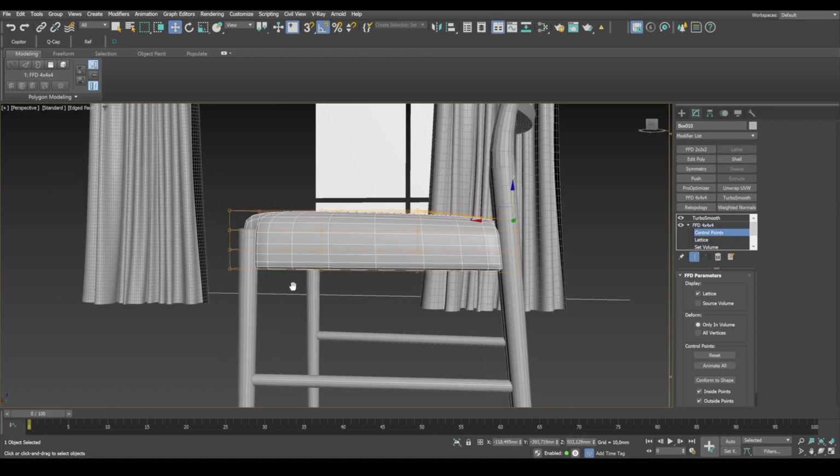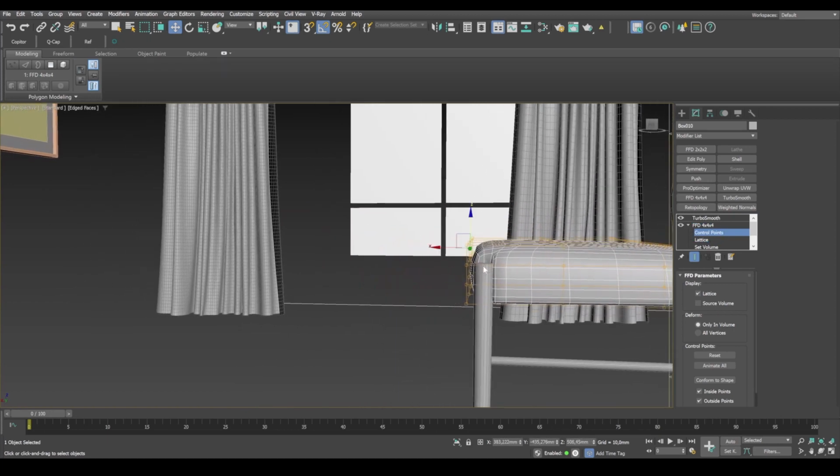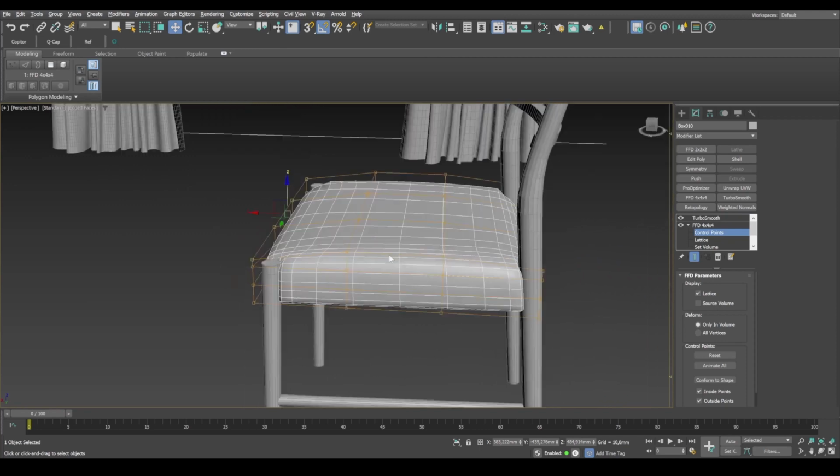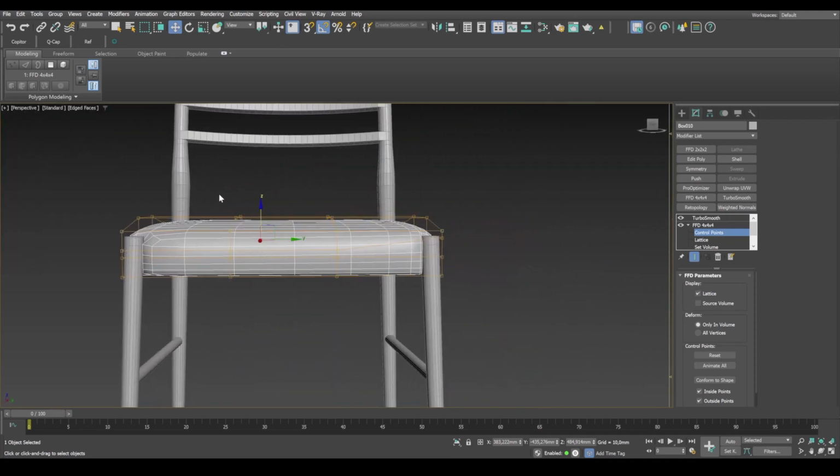Lower the back part and the front part as well, and this way we're making the seat look soft, just like seats look in real life.